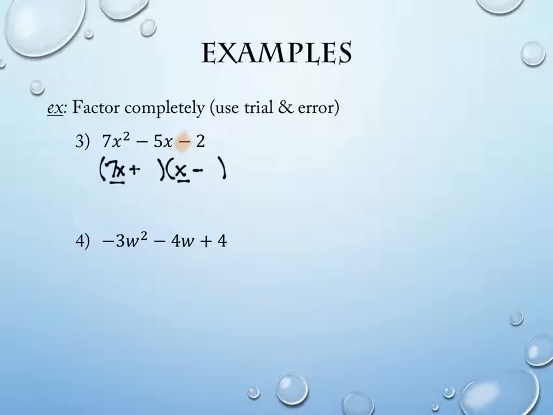Let me look at what I've got. I have a question. Yes. So why do you put another x in the other parentheses? Because these have to multiply to give me 7x squared. So if one of them is 7x and the other one's just 1, I won't get x squared. Yep. I wanted to see if I put them in the right way or wrong. I want to put them wrong first to start with so you can see what happens when they're wrong.